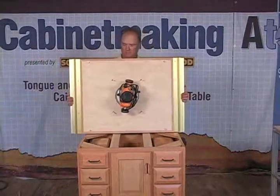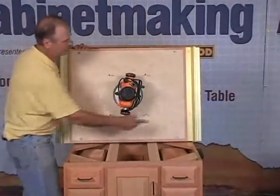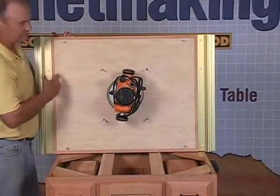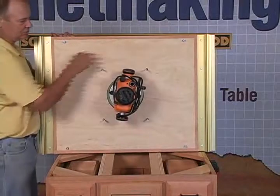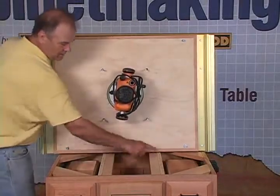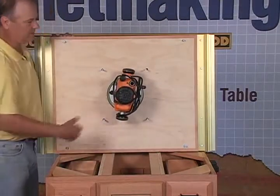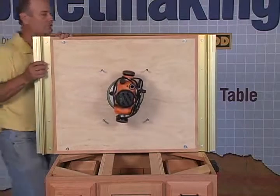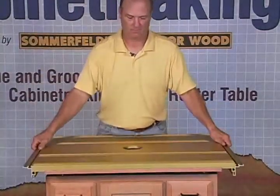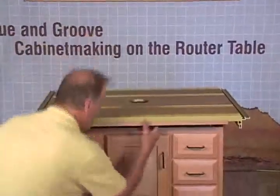Okay, here's our top, and you can see how we bolted this to our sub base right here. Here we got a little bit longer bolts. Remember those bolts we did at the very beginning? We slid in those tracks. We put longer ones in there because we want to come through these 4 corner blocks, these braces right here, and then bolt it from underneath the cabinet. So all we have to do is line this up here, and those bolts aren't going to move. You can trust where they're going to go.